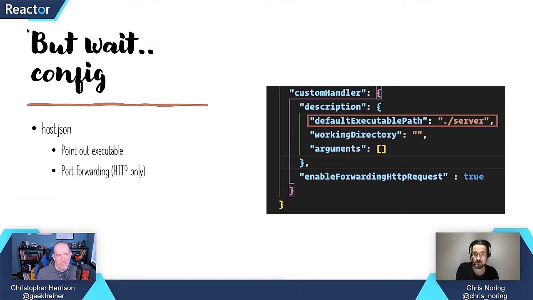You remember a few slides back, I said it's called server.exe. In this case, I've compiled it on a Mac, in which case it's not called server.exe, but rather just server. What I do need to specify though is where to find it. If you want to put that executable file under a source directory, you can do so, but in that case you need to specify ./source/server, right? So it finds its way all the way to that executable file.